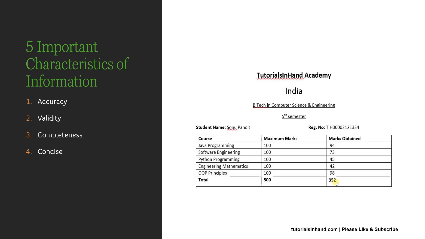Similarly, the train chart should be related to train timings, arrival, schedule, and to-and-from journey details. At the same time, the data should be relevant. Relevant means information should not be mixed up and should not have unwanted details. If this is a student marks detail, it should not contain other things unrelated to marks, like family details or how many brothers and sisters the candidate has — that is not required. His hobbies and other things should not be included either, as those are not relevant information when it comes to evaluation of this mark sheet.